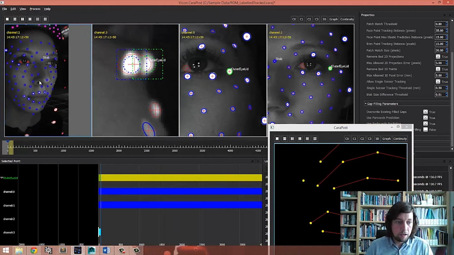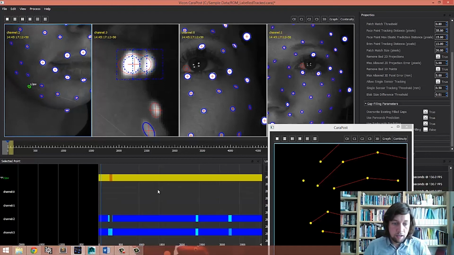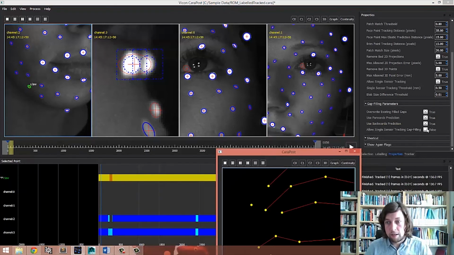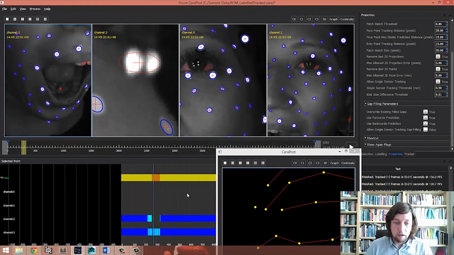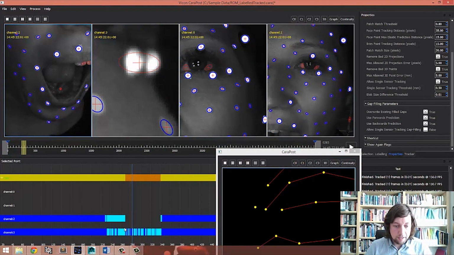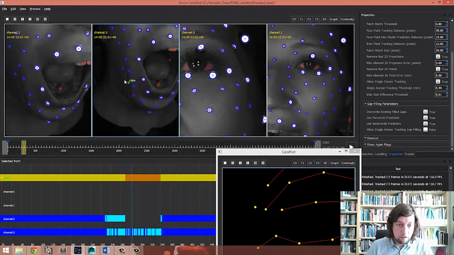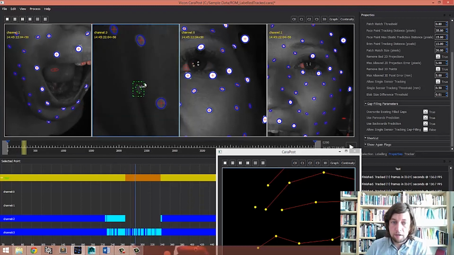Finally, I'd like to show you what to do with a single camera track. Now, this is a bit hard to demonstrate because single camera tracking is actually used by default unless you turn it off down here in your gap filling parameters. But a single camera track is basically shown in orange, as you can see here, and we can see that there's just a marker kind of coming in and out during tracking, like so. So it's going from blob to patch tracking, which is fine. That's what we want really.